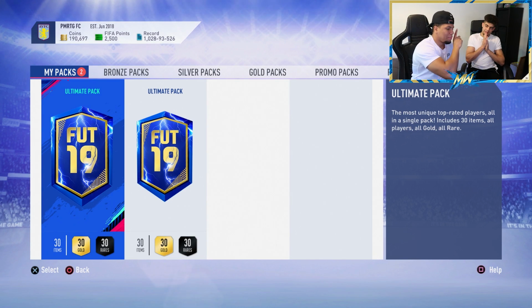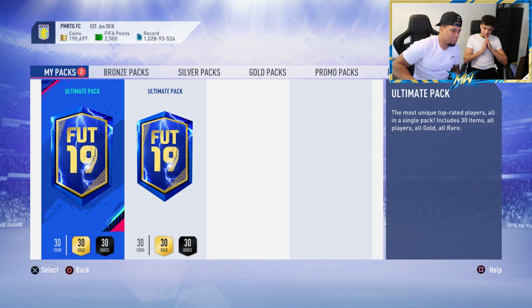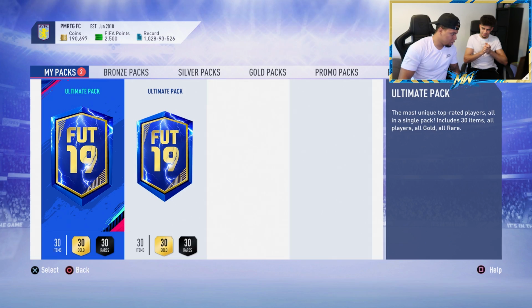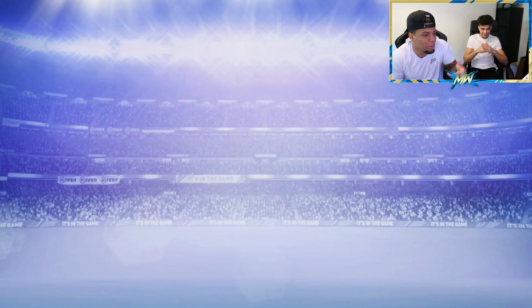Watching pack Team of the Season. Watch it be untradeable, of course. And watch them be untradeable? Yeah, these are untradeable. Right. And watch it be Edison, Alisson, or Fernandinho. I could put money on it. You can't. You actually can't. Walkout.